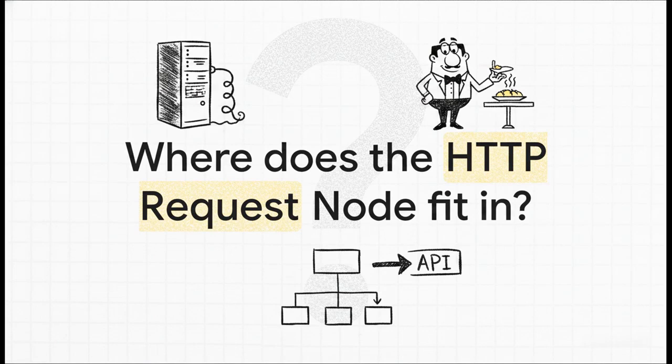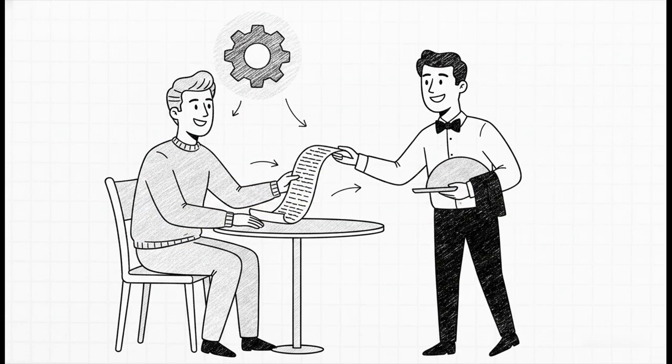So, if the API is our waiter in this scenario, I've got a question for you to think about as we transition back to our software. Where exactly does the n8n HTTP request node fit into this whole picture? Well, the answer is that the HTTP request node is our smart customer. It's the piece of our automation that's sitting right there at the table. A smart customer knows exactly what they want to order, they give the right, highly specific instructions to the waiter, and then they patiently wait for the response. In our enterprise workflow, this specific node is what we use to format our request perfectly, ensuring the API waiter never, ever gets our order wrong.